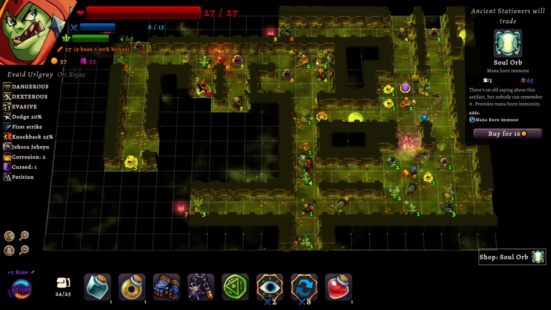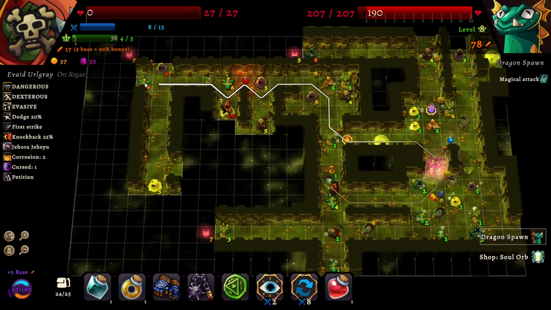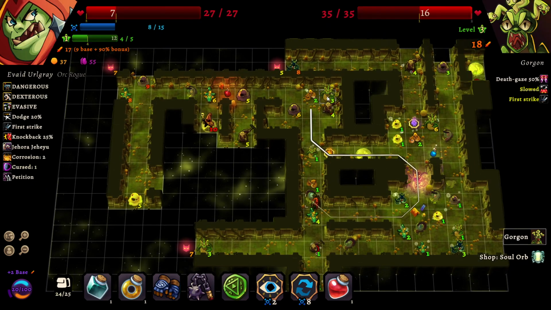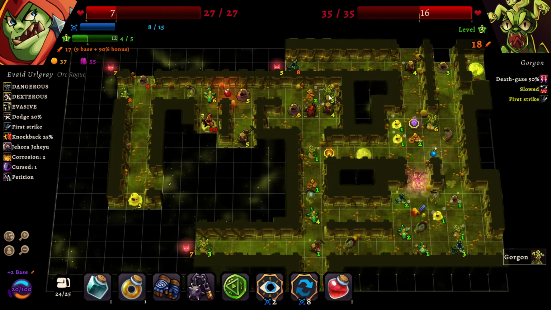Now, what things do we want here? We can pick up Soul Orb. Usually never a bad item really, but we still want to see what other options we've got. Tower Shield might be interesting.